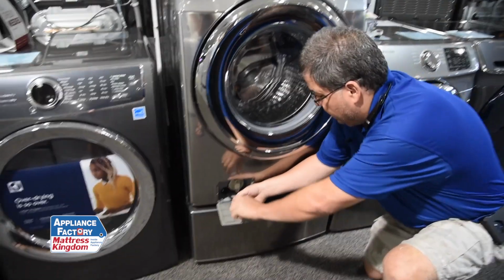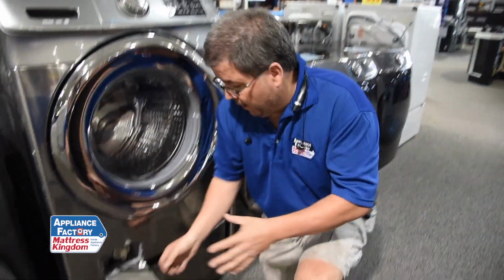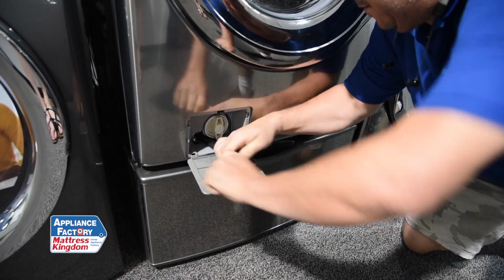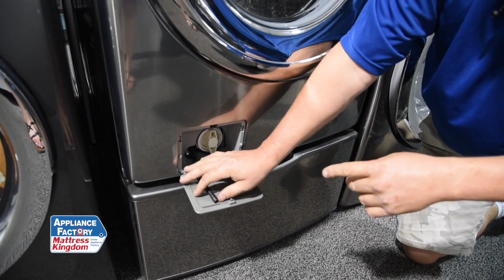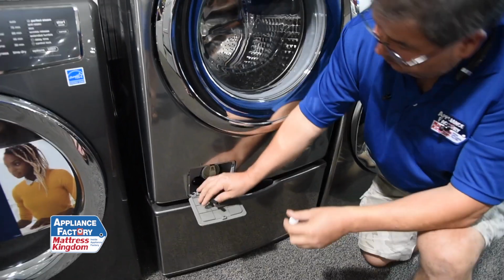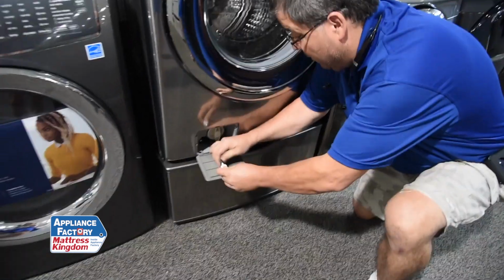So basically what you do is you would pop this out. I like using a little cake pan, you know, a little 8x10 cake pan, okay? Pop this out, okay? And then let it drain. And the water will actually drain from here. You want to make sure you keep it low so that way it'll actually come out. Okay, once it stops draining, plug it back up, because if you don't, you're going to forget and then you're really going to have problems later on.